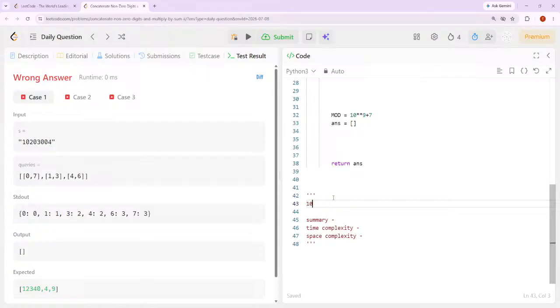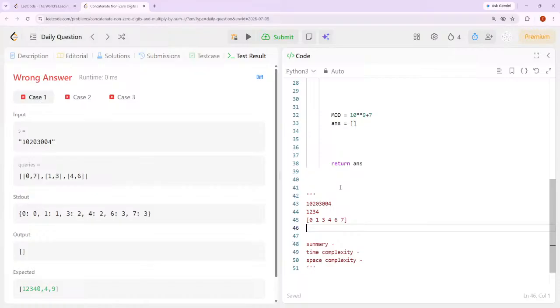So in the case of 10203004, it's going to condense to that without the zeros. And the indices that I care about are 0, 1, 3, 4, 6 and 7. So I need to know how those remap.